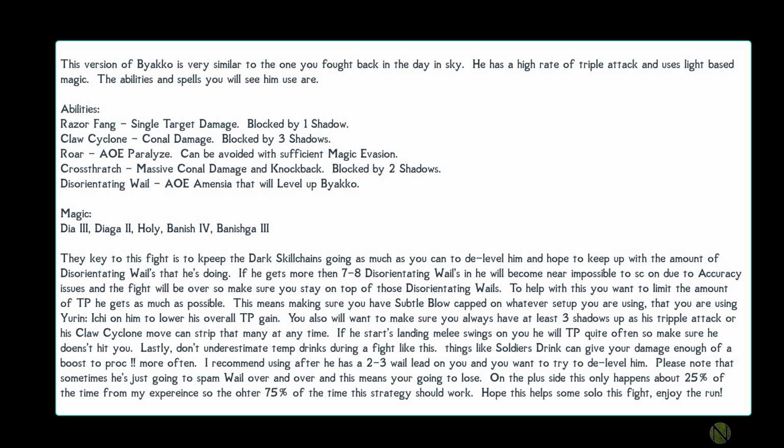Lastly, don't underestimate temp drinks during this fight. Things like Soldier's Drink can give you enough damage to proc the exclamation points more often. I recommend waiting till he has about a 2 to 3 Wail lead on you, and then popping those drinks to try and make sure you can get those procs in.